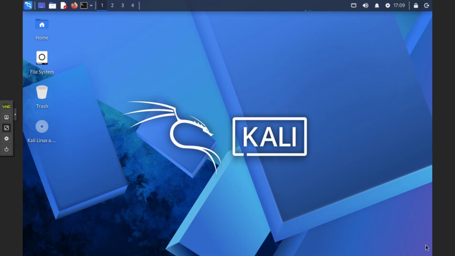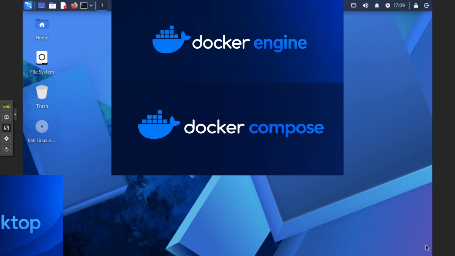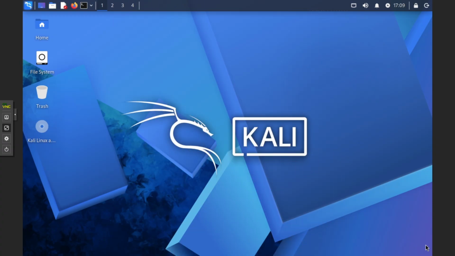Today we're installing Docker on Kali, and before we get into commands, I want to clear up something that trips a lot of people up when they're first learning how to do all this. There are three programs that easily get confused: Docker, Docker Compose, and Docker Desktop. These are three different programs, and knowing which one you actually need matters, especially in a distro like Kali, where you're usually working headless or over SSH.